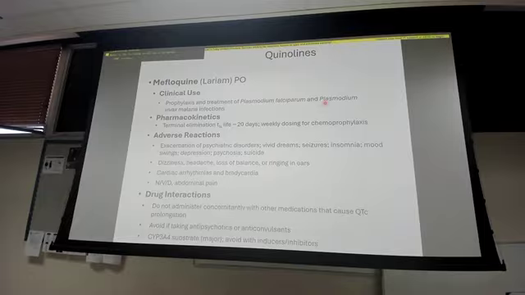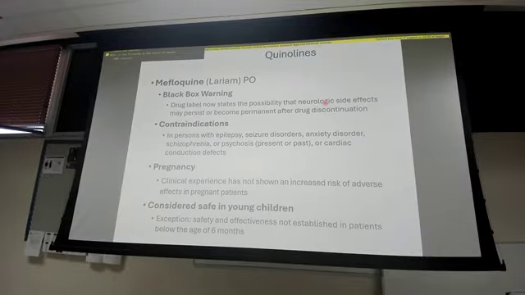Alright, and then for drug interactions, the one thing that we highlighted was it causes QTc prolongation. That's with your heart, so we don't wanna do that. Okay, so mefloquine messes with your head, right, when we're looking at our adverse effects, and then that long half-life, right? And QTc.